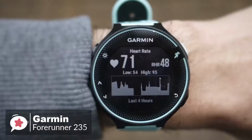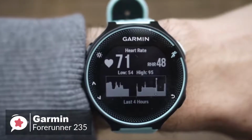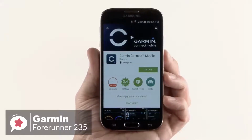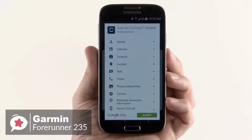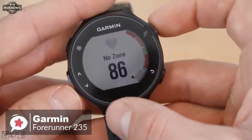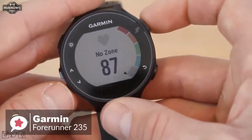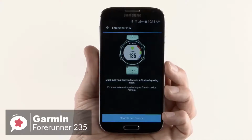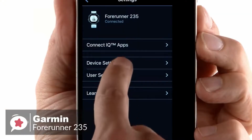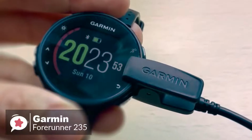With the wrist-based heart rate monitor, Garmin has used Elevate technology to measure heart rate 24/7 without any extra strap. Additionally, you can pair the watch with a compatible phone for connected features, like automatic uploads to Garmin Connect, smart notifications, audio prompts, and live tracking. You can also download customizable watch faces and applications from Connect IQ, which is pretty cool.